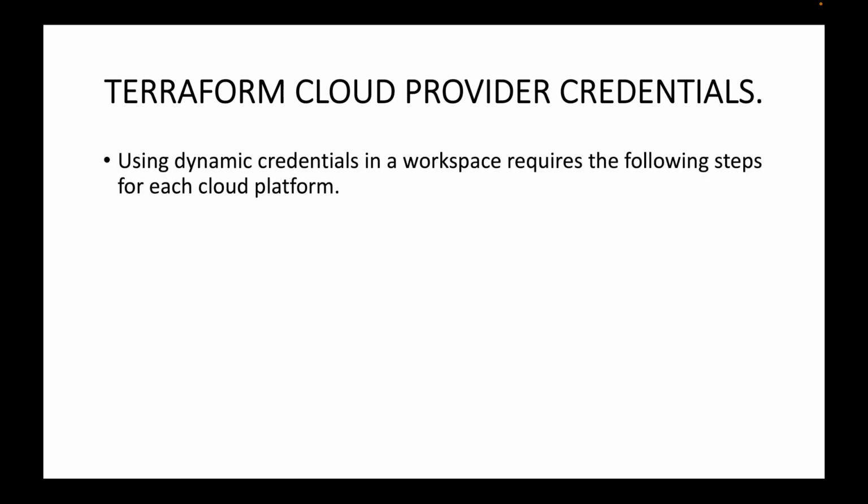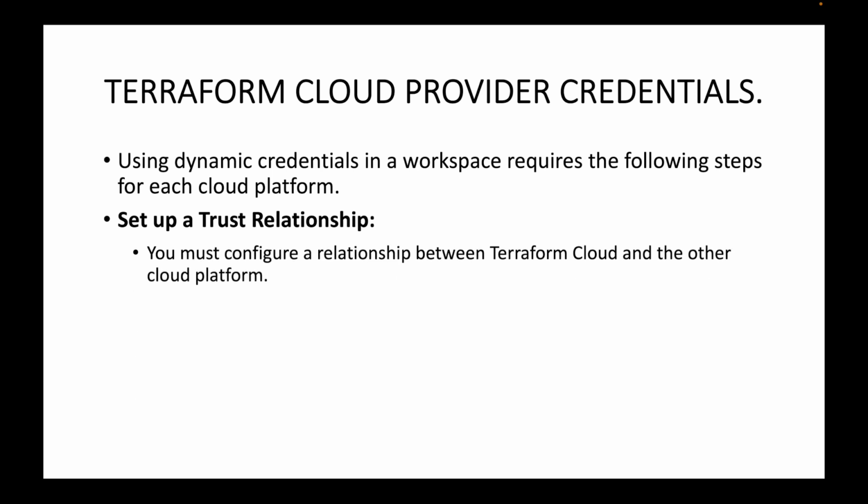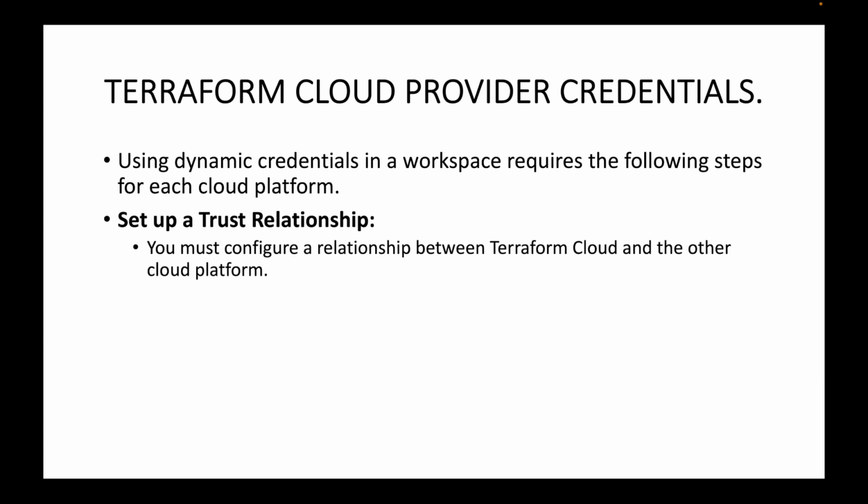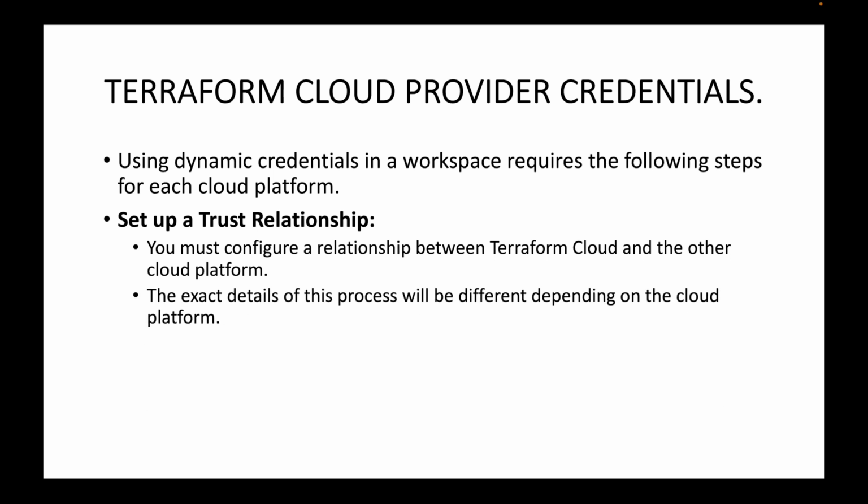So using dynamic credentials in a workspace requires the following steps for each cloud platform. So first, you will have to set up a trust relationship. Like in this case, you will be using this OpenID Connect to set up a trust relationship. So you must configure a relationship between Terraform Cloud and the other cloud platform. The exact details of this process will be different depending on the cloud platform.